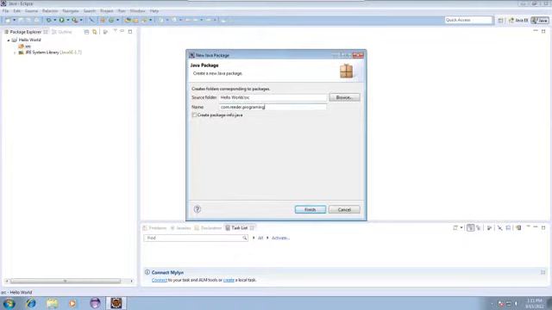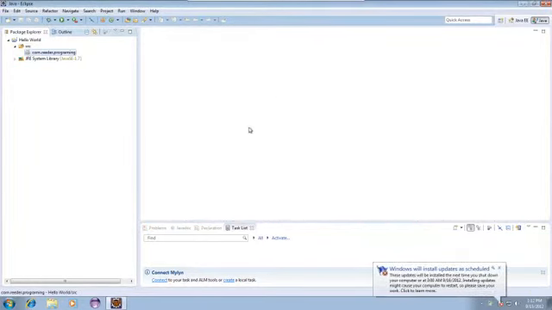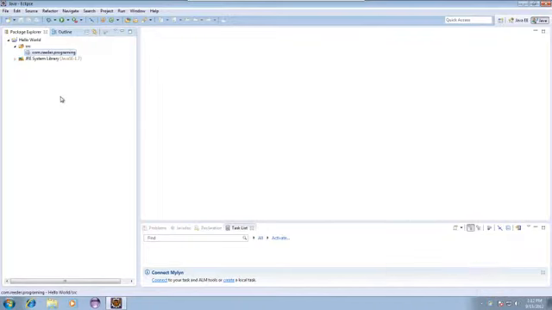And then in this package I can always have even more packages to separate my GUI design, my user interface design, from my backend classes. And however you want to organize your package, the better it's going to be to find your stuff when it comes time. So we're going to click on Finish. Alright, so this is going to be our only package for this project because, as I have already said, this is just going to be a basic hello world.